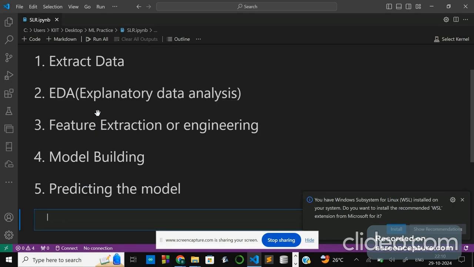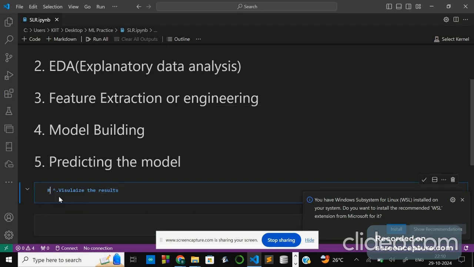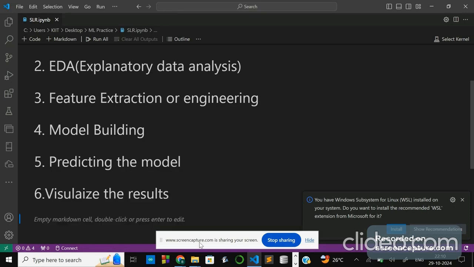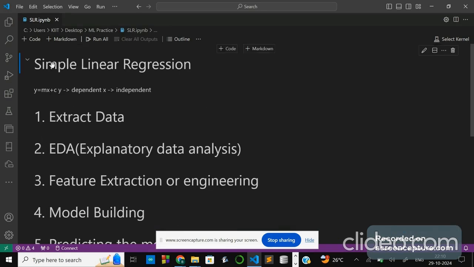And the final step is to visualize the results. So these are the steps that come under simple linear regression.